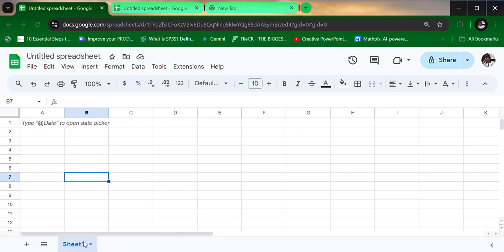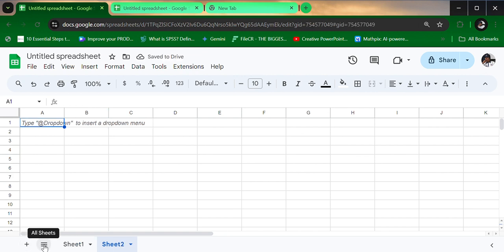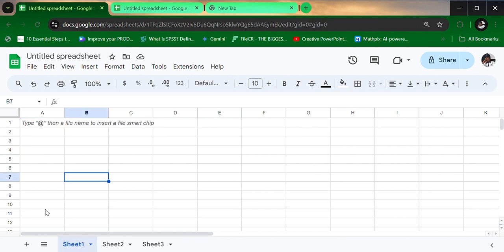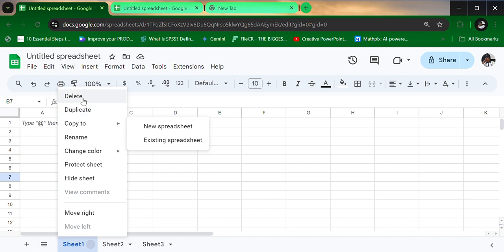If you want to add a sheet, you can come to this plus to add a sheet. Can you see it has given another sheet? This will view all sheets for us. Come here again, it's going to add another sheet for us. Now, this particular sheet, we can do many things to it. You see this drop down you're seeing, you can do many things to it. If you think you don't need the sheet again, it can be deleted.